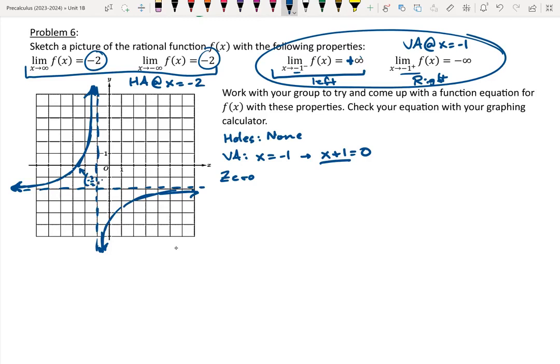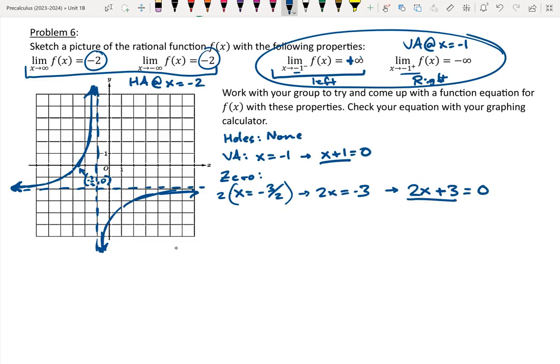-3 halves, 0. So I'm going to go ahead and just go with that. So we have x equals -3/2. So how do we get this into that factored form? Well, I can go ahead and multiply everything by 2. I'm just doing the opposite. So 2x equals -3, and then add 3 over, and I get a factor of 2x plus 3 equal to 0. So I'm going to go ahead and use that factor.